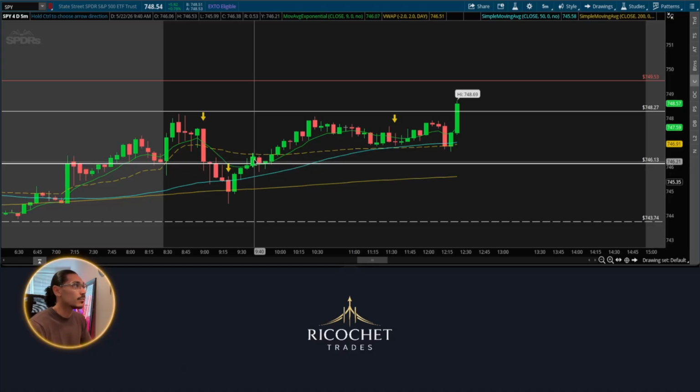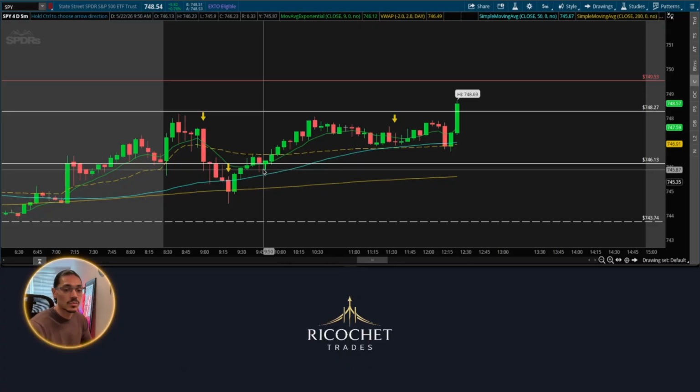Once we did get that break and retest, we did see that that candle did close in a hammer candle, so that's a good sign. The following candle was another smaller hammer candle, but it did close above, which is another good sign, right? So you want to look at how the candles are reacting, because that's going to determine how the buyers are reacting to the price point that it currently is at.